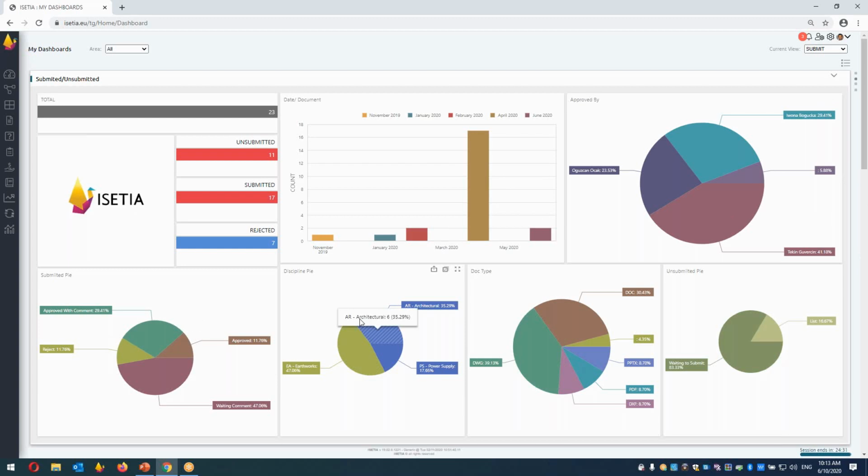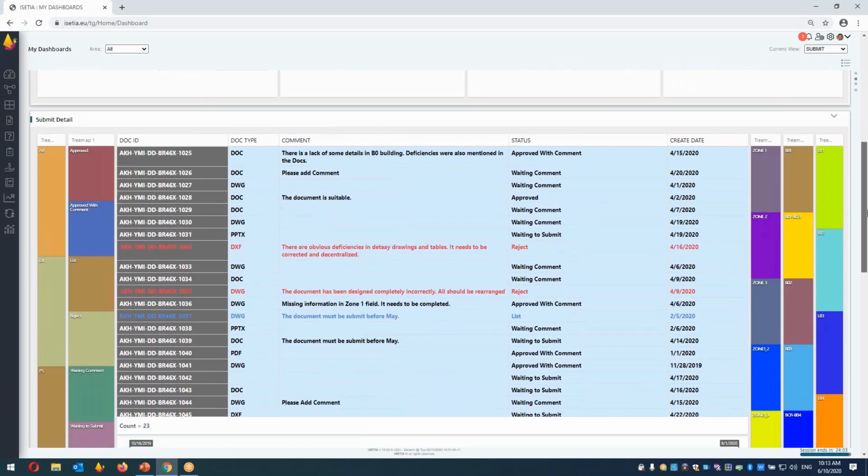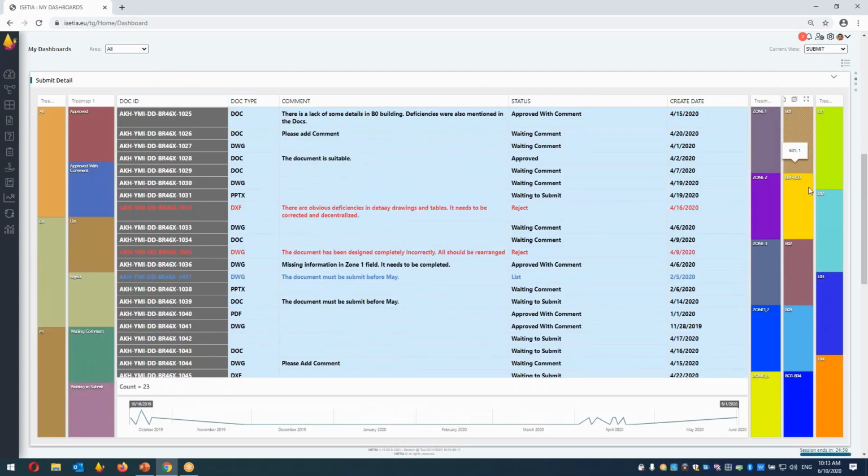Because if you are doing a railway project, for example, we may have 5 stations and 10 different locations, so documentation submitted with the correct metadata is also important. And if you are doing a building project, you may have 7 or 8 different kinds of blocks and buildings. In this case, the system will select what type of document, which area, and so on. You can see here zone 1, zone 2, and zone 3.